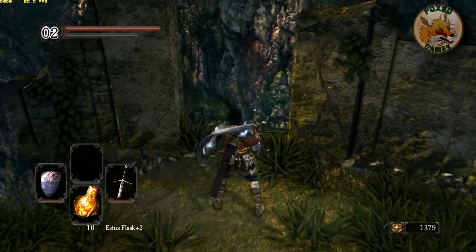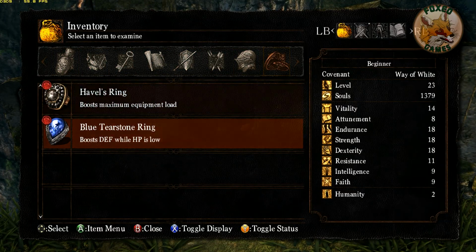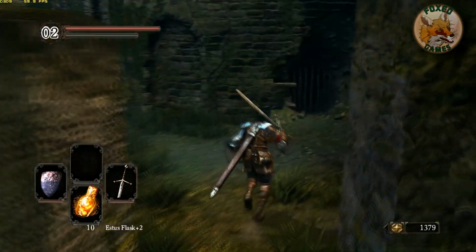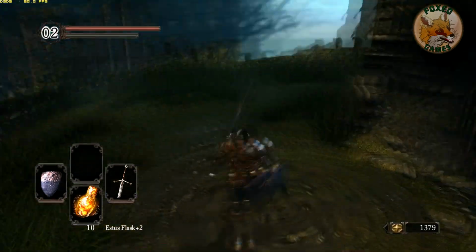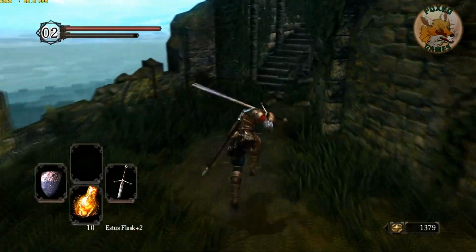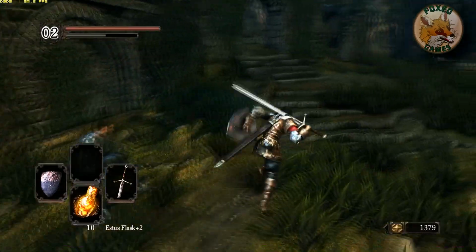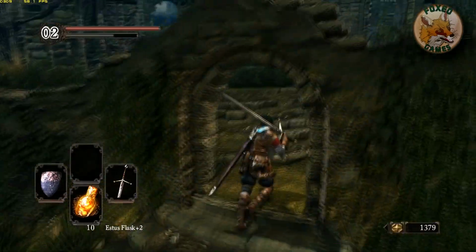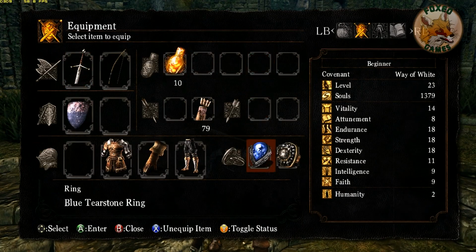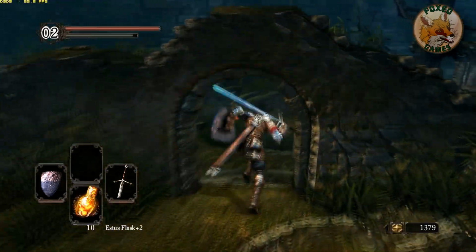Which is... not here at the moment. I wonder what happened. Where is he? No! Oh well. I guess he is not there. May have something to do with, did I already kill him? No, if I'd already killed him, then I would already have the ring. Normally Lautrec is sitting there, but he doesn't appear to be there now, does he?